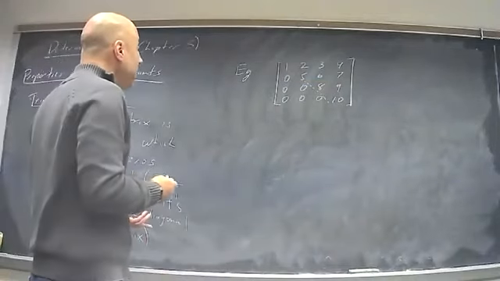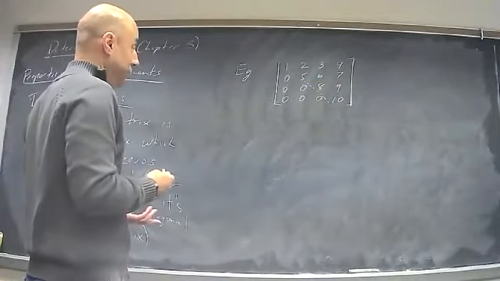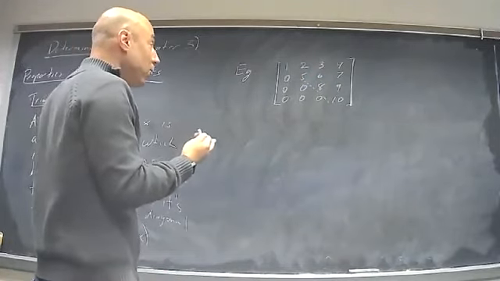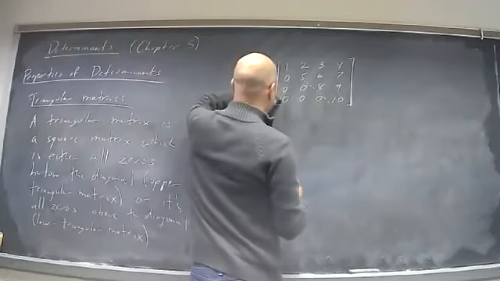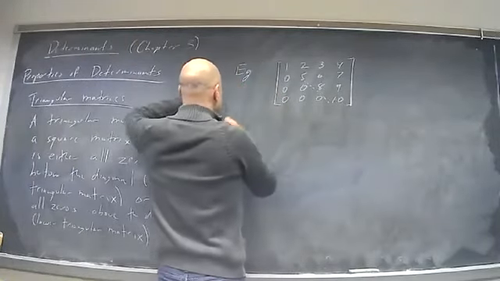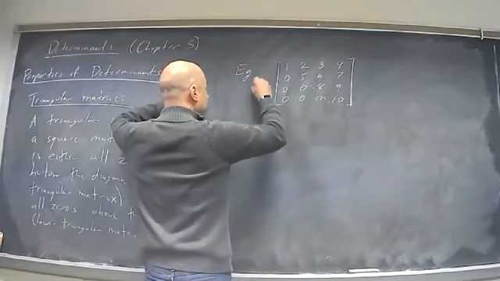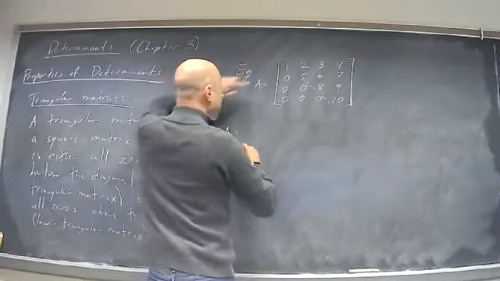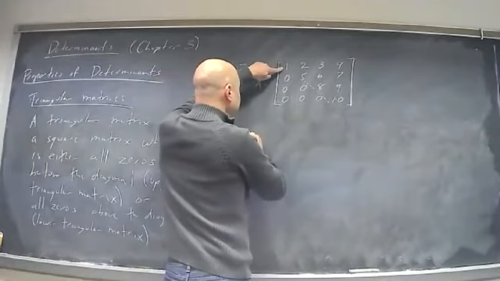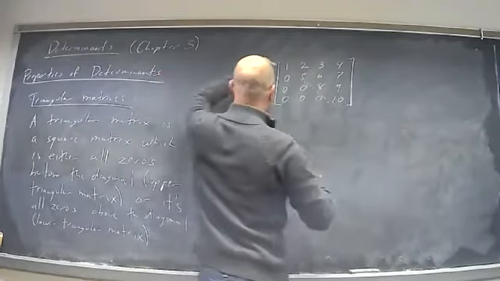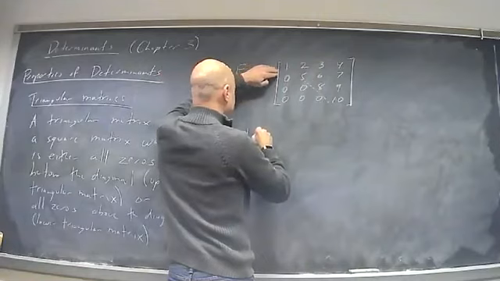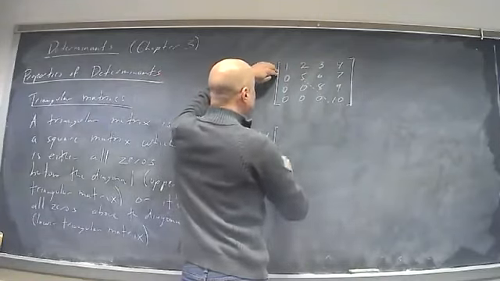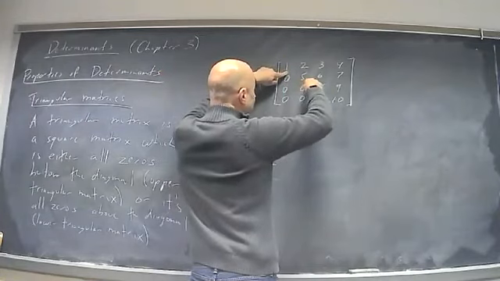Let's go ahead and compute the determinant of this thing. Now, it's a 4 by 4. You'd think we would have 24 terms. But let's go down the first column, because there's a lot of zeros there. So the determinant, let's call this A. The determinant of A is equal to 1, using that plus, minus checkerboard pattern, times the determinant of its cofactor. So 1 times the determinant of its cofactor.